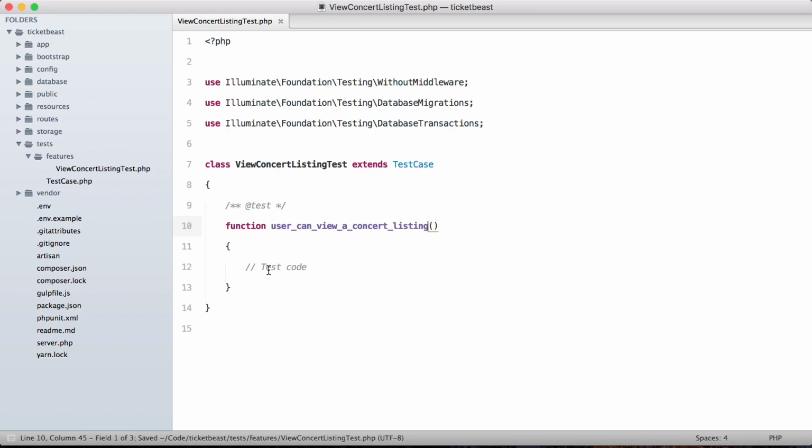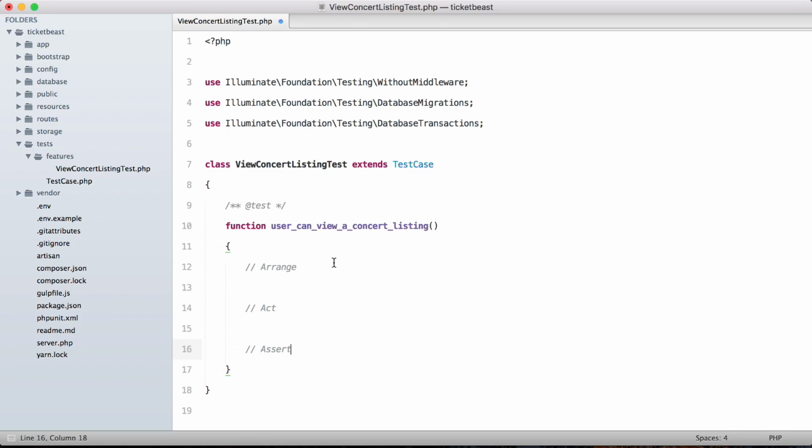And let's figure out exactly what we need to be doing inside of this test. So there's a couple steps in a traditional test that I'm going to talk about a bit here. There are 3 phases. The first phase is the arrange phase, where we do any setup work needed for our test. The next step is the act phase, where we actually run the code that we want to test the outcome of. And the third phase is the assert phase, where we make assertions about what happened to verify that we got the outcome that we expected.